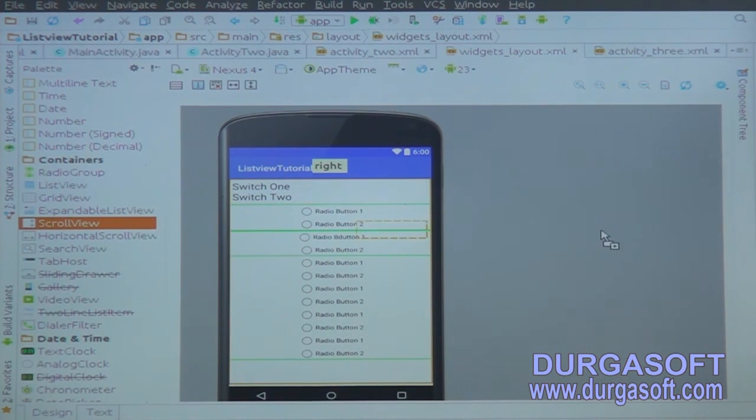But there are some other cases, like when you want to push more than one list view inside a scroll view, which won't scroll anymore. I mean, the list view won't scroll anymore, which we call a non-scrollable list view, which is a custom widget. And when you want those kinds of list views inside a layout and they have to get scrolled, then obviously use a scroll view for that. So the list view by default has a scroll view, but all other components don't have a scroll view, or linear layout doesn't have a scroll view.